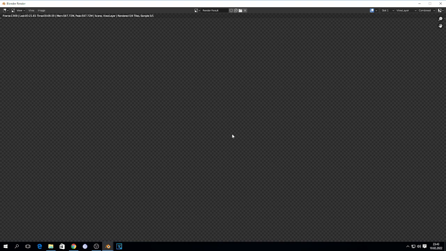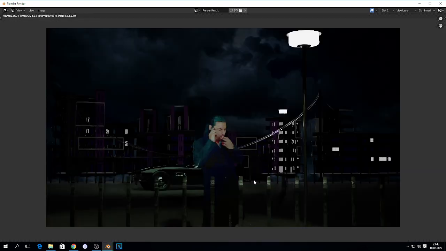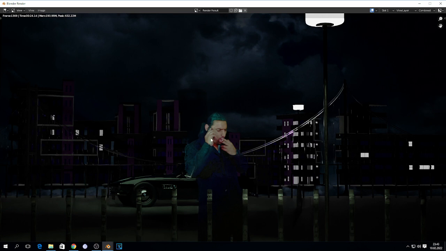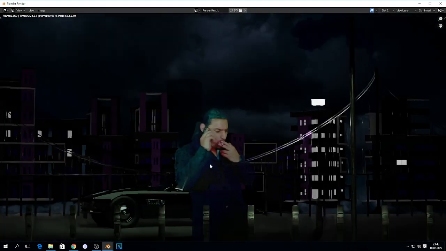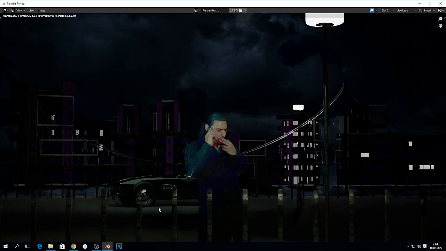And as you can see, this doesn't look that bad and good at the same time. It looks a little bit shitty, but the idea is, if you just add an object in front of your image sequence, this looks like I belong in this scene, if that makes sense.